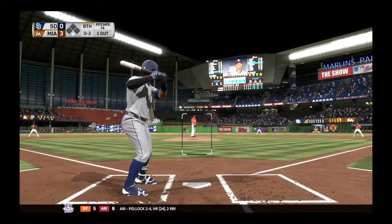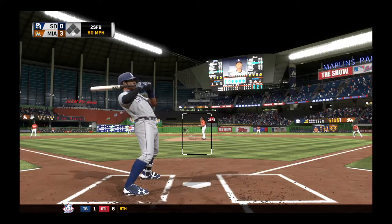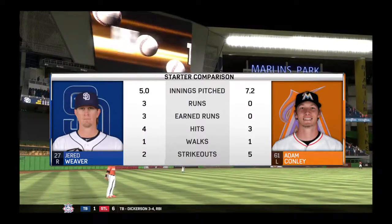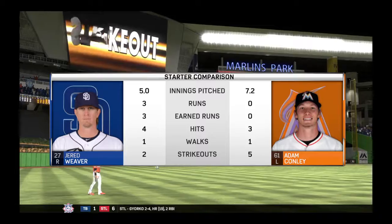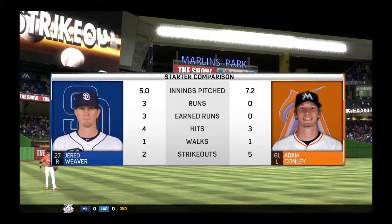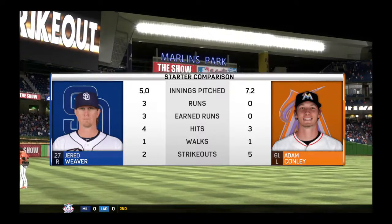Well, he's out in front of that changeup. I think, Matt, that was a result of the fastball the pitch before. He's throwing so hard, you got to honor that fastball in that situation. Fastball, strike 3 called as he couldn't pull the trigger, and there are 2 away. Well, these fans have been treated to a fine outing out of their hometown starter as we give you a look at the numbers here.